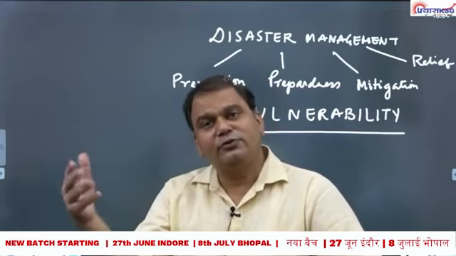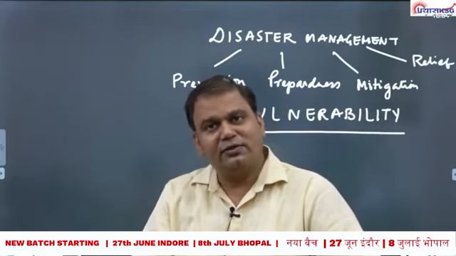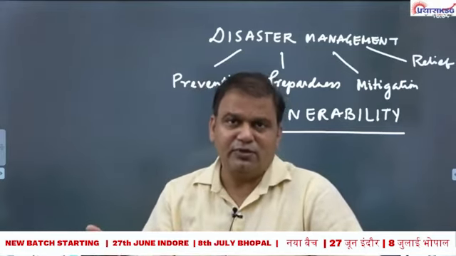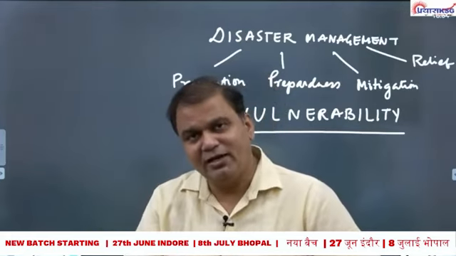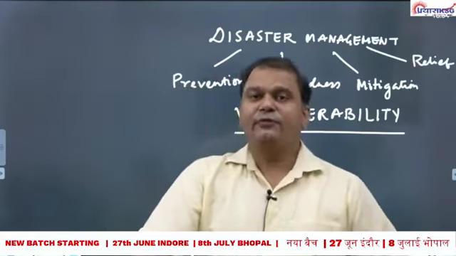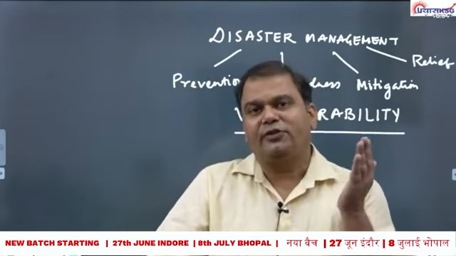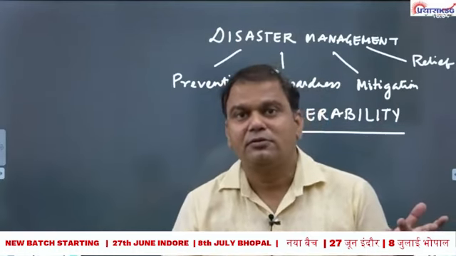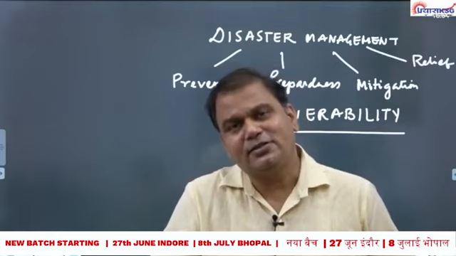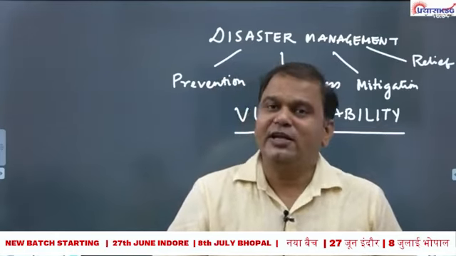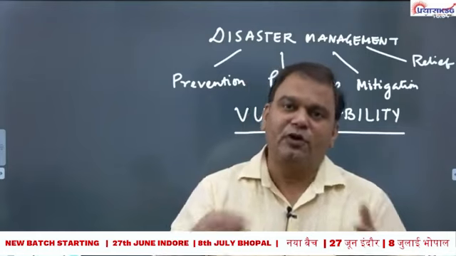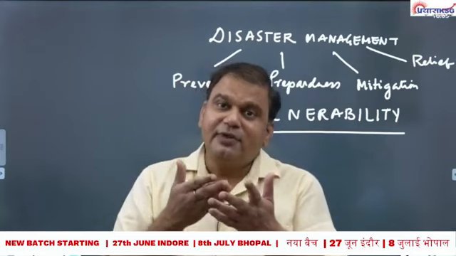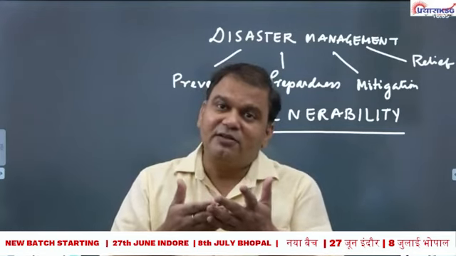And heavy rainfall was due to cloud bursting in June 2013, where Kedarnath, Badrinath, Gangotri, Yamunotri were affected and 5,000 people died because of that. We can see that there were antisocial elements chopping fingers of dead bodies of ladies. Why? What kind of inhuman act is this? This inhuman act was by the antisocial elements for the sole purpose of stealing the rings. Now, this is nothing but enhancement of vulnerability in the aftermath of disaster.